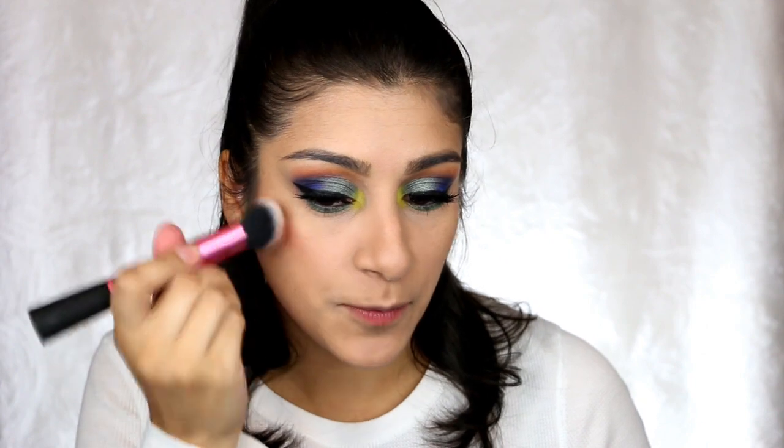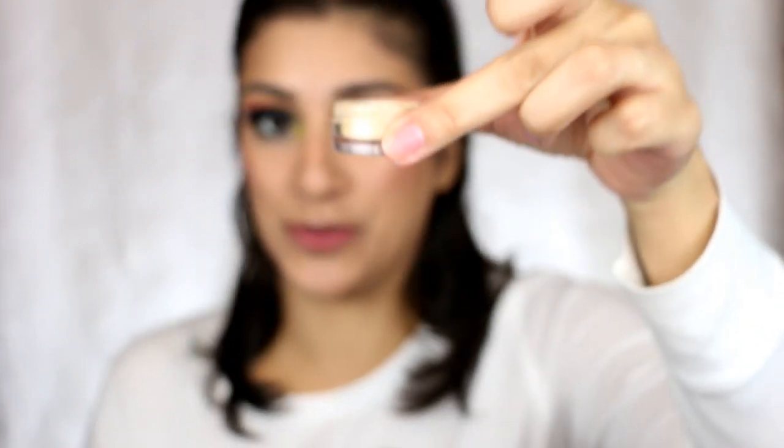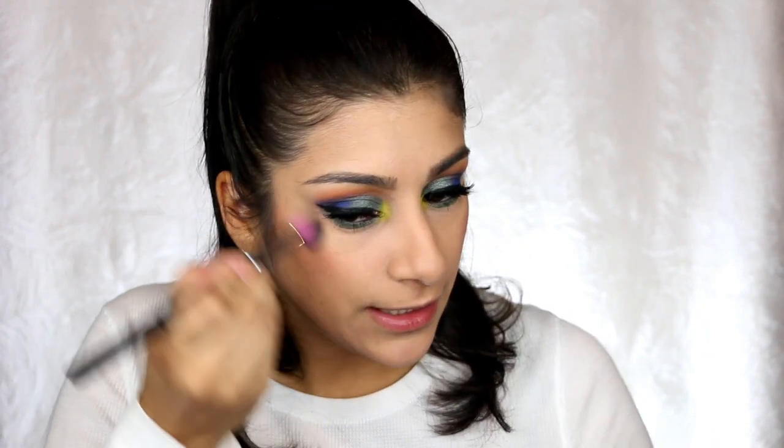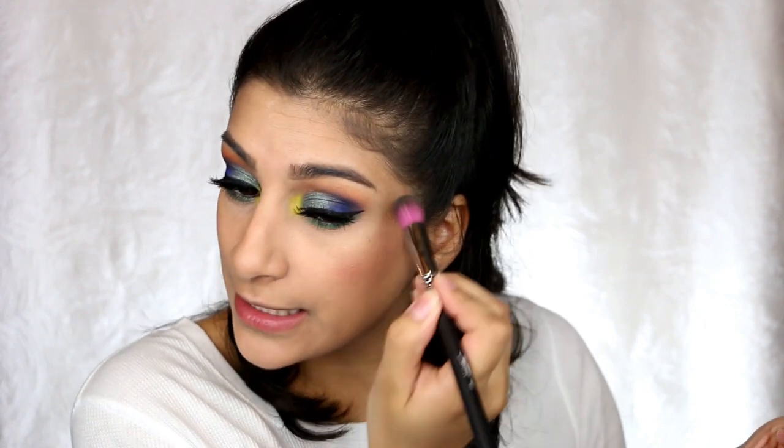So this is what the look looks like without anything else. We are going to do blush — I'm going to use the Cashew Multi-Stick from Bite Beauty. I'm trying to pan it and use it as much as I can so it won't go bad. For highlighter, I've been using this pigment from Bare Minerals in Sunshine. It has no sifter, so I just dip a little bit in there and swirl it around. It is one of the most beautiful highlights — I love this, and it lasts all day. For an eye pigment, multitasking at its best.